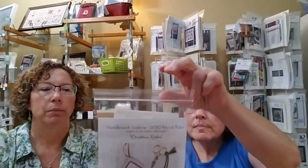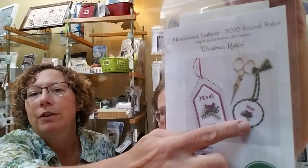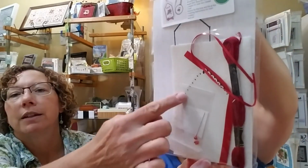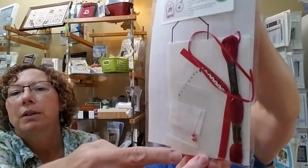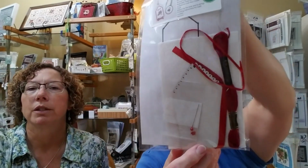Okay. And then this one is from Miss Judy Whitman, JBW Designs. And remember last week I showed you the new kits. Well, this is her round robin. You can do it this way, a little round over one, or use the design on that little tag piece. And the tag is in there. You can see the shape of it. There's the tag, there's your floss, there's your ribbon, there's your little pin and little beads. So it's all in there to make that whole entire design.